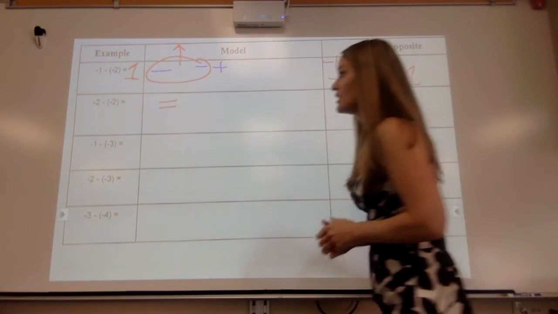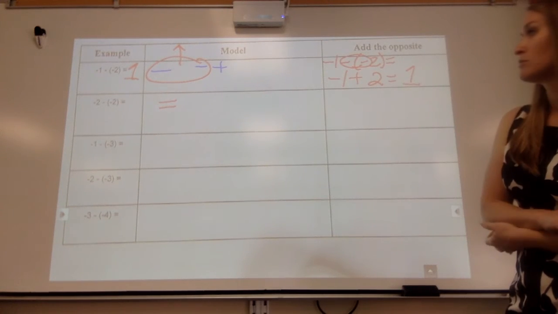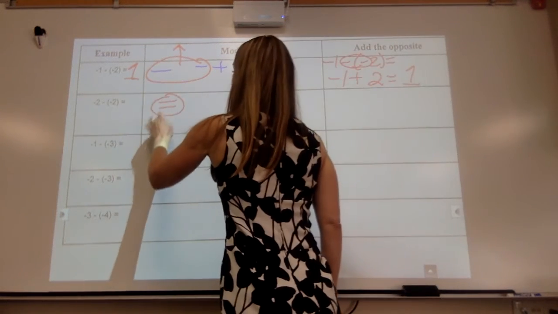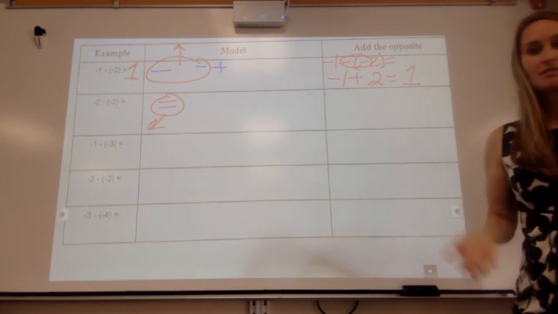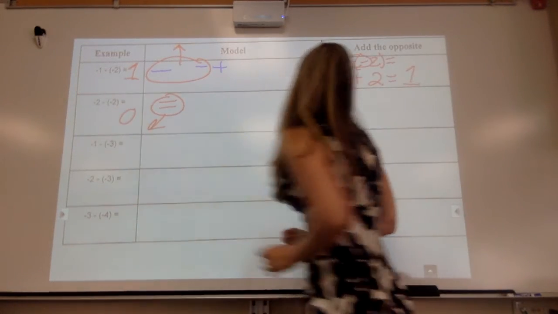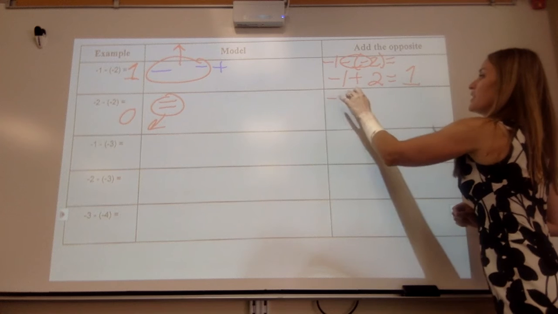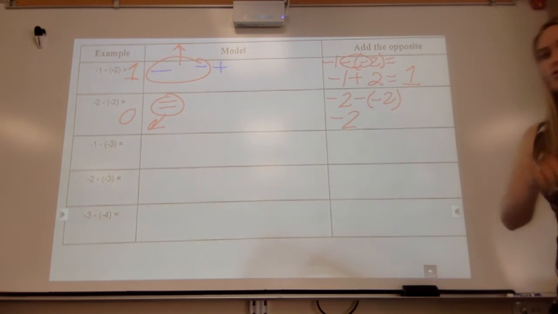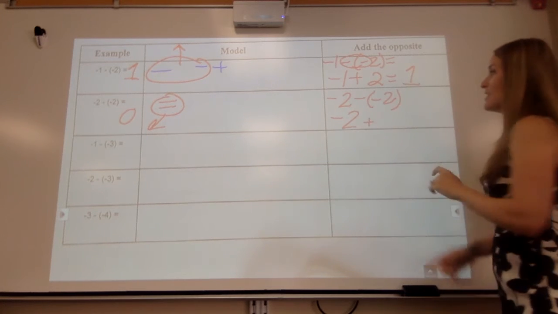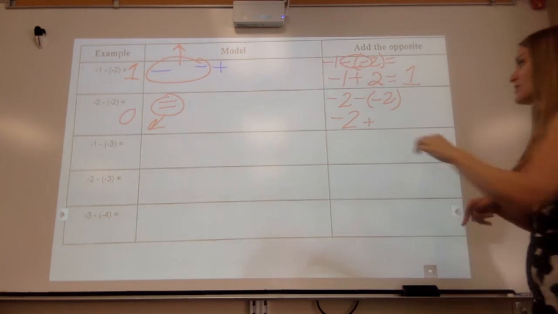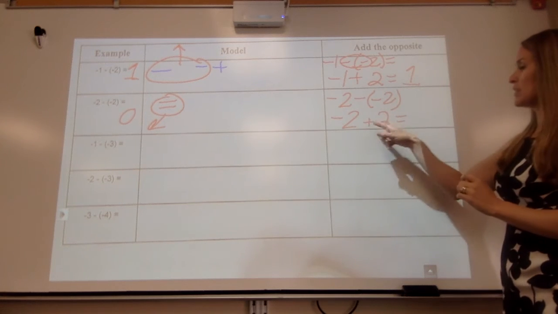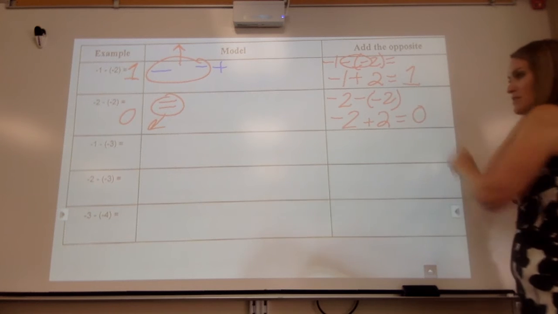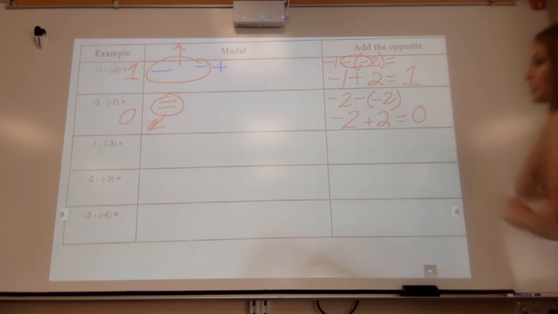Negative 2, take away negative 2. Well, this is our first example where we actually have what we need, right? So if I take away those 2, what do I have left? Nothing, 0, right? All right, let's try and rewrite it as adding the opposite. Negative 2, take away negative 2. So we keep the first number the same, change subtraction to, you got it, addition. And then negative 2 becomes its opposite, which is positive 2. 2 plus a negative 2, if you have $2, you spend $2. Opposites always add to be 0. Let's take a look at our next one.